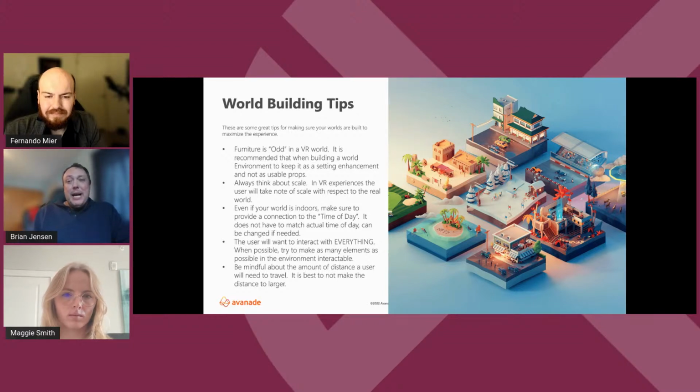So those are my favorite ones and the ones that I always try to keep mindful of. I know there are others, and I highly encourage anybody, if there are some other ones out there, I'm always excited to learn them. But those are some of the world building tips that I've learned over the years.